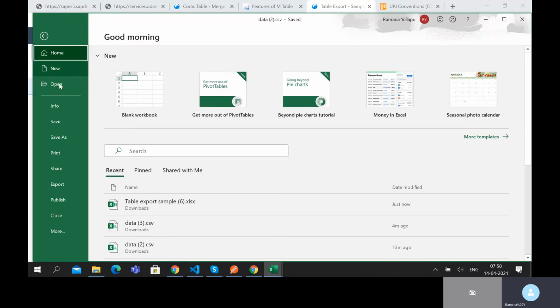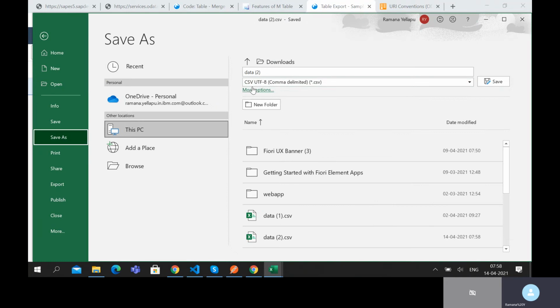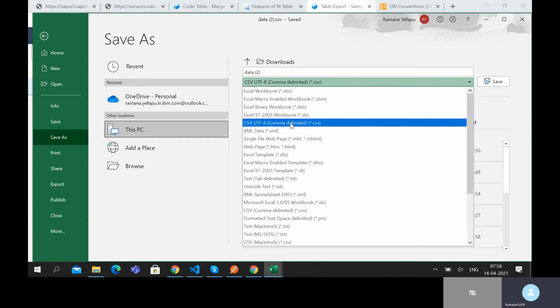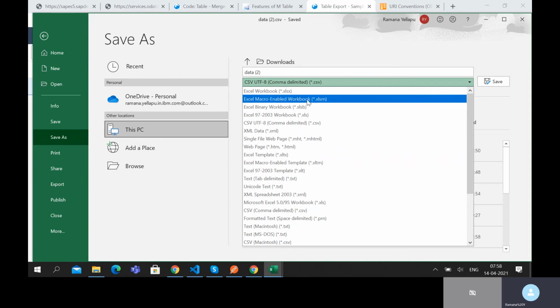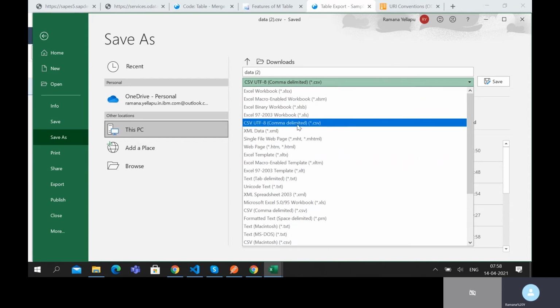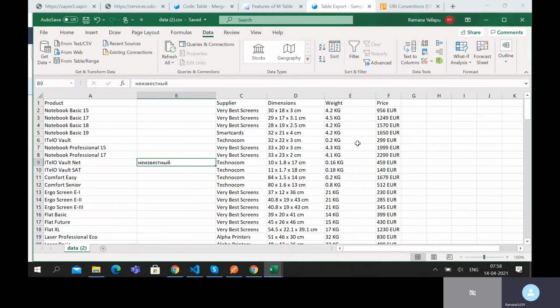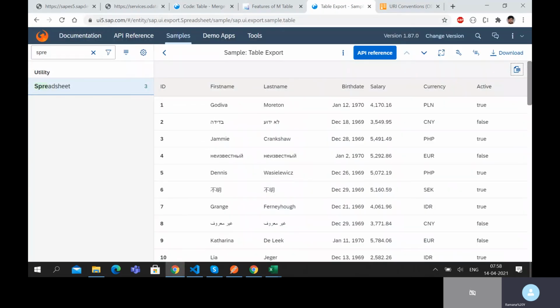So if you want to use the CSV approach, you have to save this file as, if you see, CSV UTF-8. Here there is a regular CSV and one more called CSV UTF-8. Because I had a different language, it automatically picked UTF-8. We have to always use CSV UTF-8 itself. By default, it will use CSV comma delimited. If you save the file that way and try to store the data, the data will not be viewable, but that problem is overcome in the spreadsheet utility.